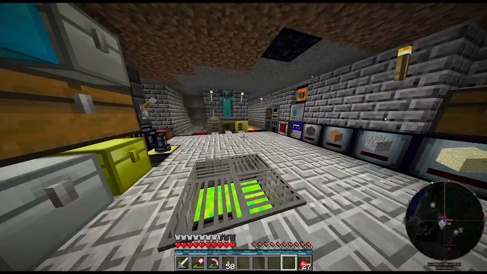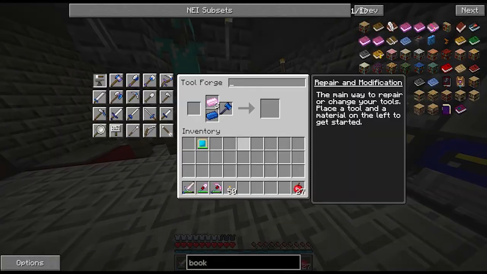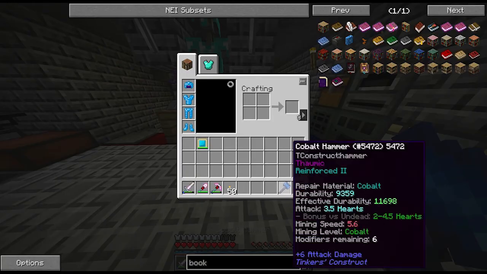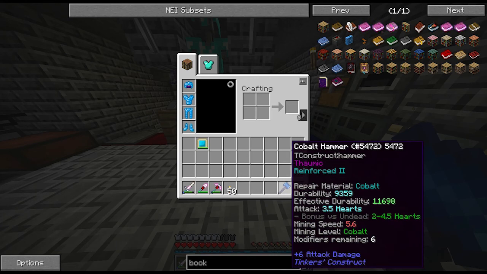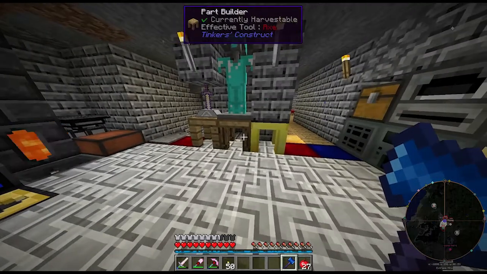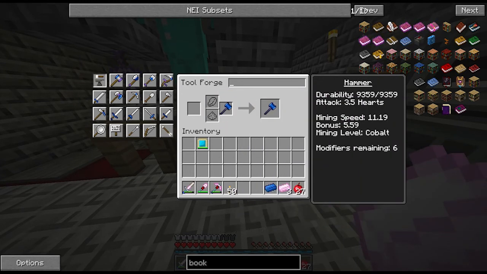So, what are we going to do now? I feel like we need to remake my hammer. That is because I lost it. I believe I died and it melted in lava. But this one is made of cobalt hammerhead, a large plate, and another cobalt large plate, and a thaumium rod. I found out that this is the same as my last one, but this one is a little faster, which is always better.